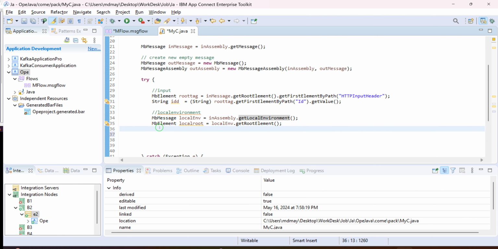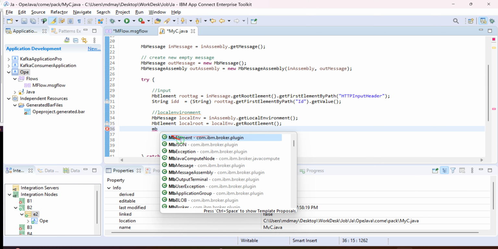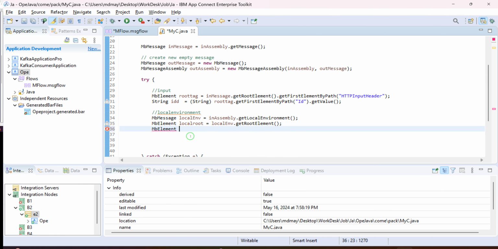If there's any sibling, I want to delete it. I can say child or anything. I name it local environment child, because I want to check if there's any child on root tag, any data on root tag.